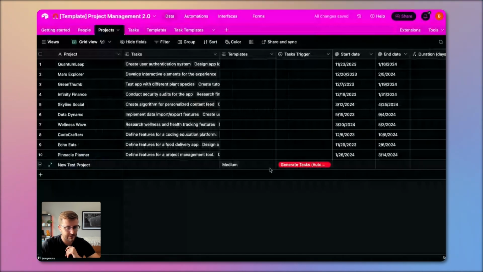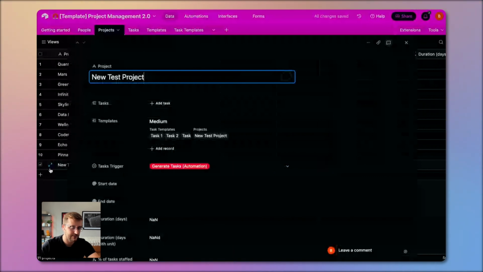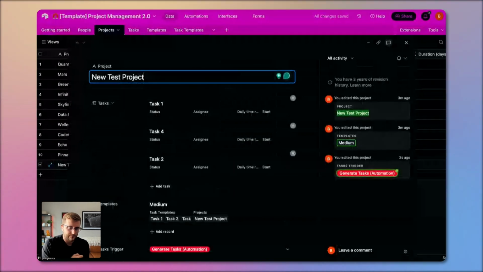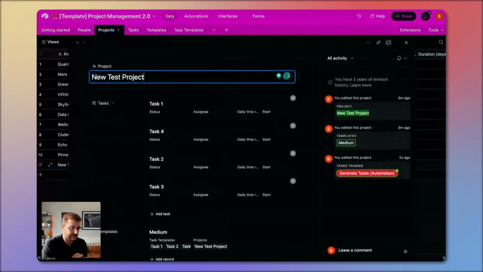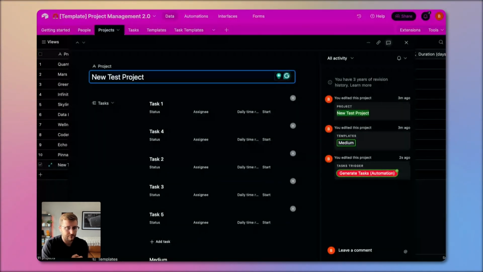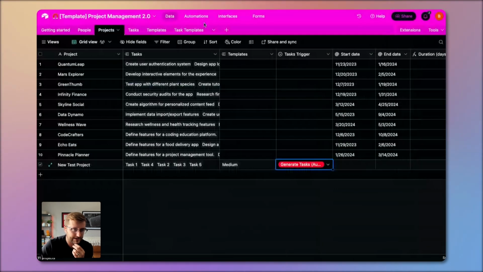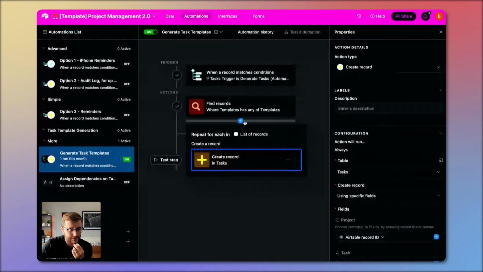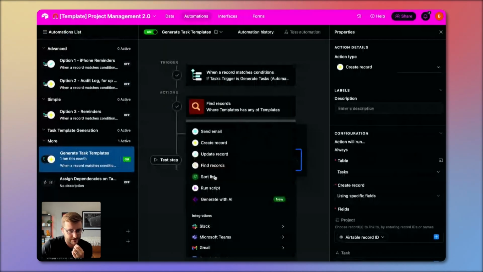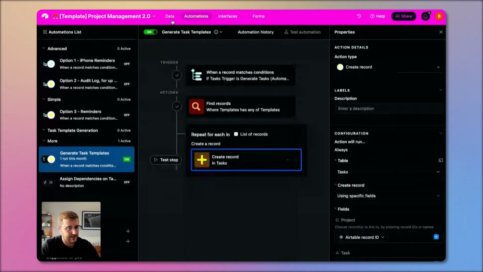If I go back to the projects here, I'm going to get this back in this status and expand this, and I should see tasks 1, 2, 3, 4, 5. See, they didn't come in the perfect order, which I think is fine. And yeah, what we could have done to solve that, if you want to do this on your own, is right here. I could have sorted the list using this sort list feature, but that's not the purpose of the video.